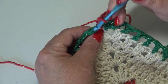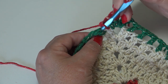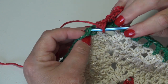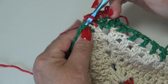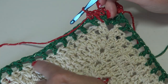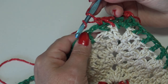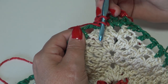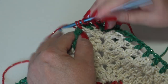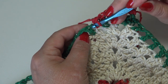Now it's going to bend this stitch down, so make sure you look at your stitch, and we're going to single crochet into the top of the next double crochet on the current row. So insert into the next double crochet, again going under the top two loops, work a single crochet. And we're just going to repeat the double crochet, single crochet across the side of your work. Yarn over, you're going to drop down two rounds below, one, two, to that corresponding double crochet stitch underneath the chain 1. Insert into the top two loops, and you're going to work a double crochet. Single crochet into the next double crochet of the current row.